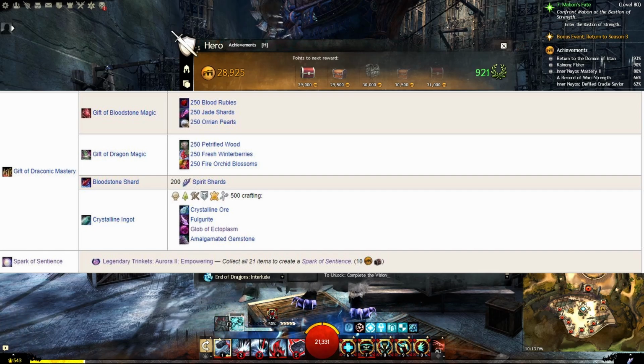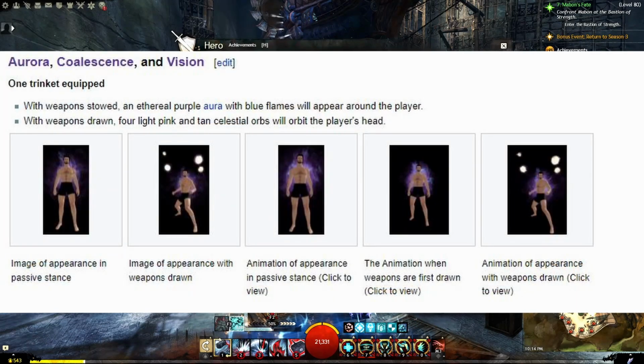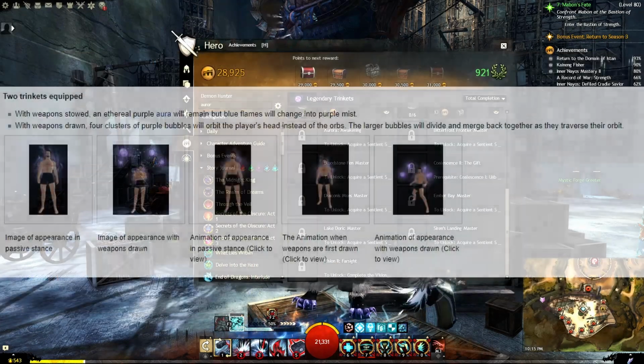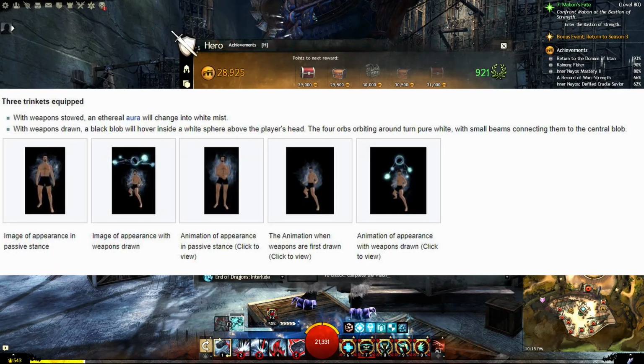Bloodstone Shard, 200 Spirit Shards, and Crystalline Ingot is another standard item for Living World Season 3 / Heart of Thorns era. Then finally, you have the Spark of Sentience. Those are your 4 items. You combine them in the Mystic Forge, and you'll get your Aurora. Aurora shares its visual with Coalescence and Vision, and so it changes depending on how many of them you have equipped. I will show those at the end of talking about those 3.